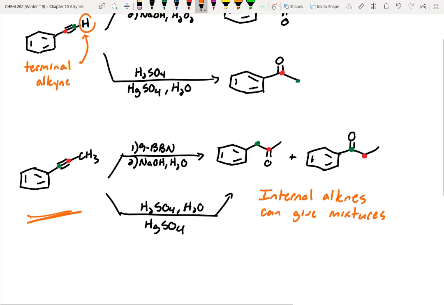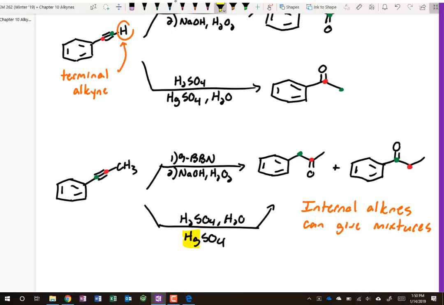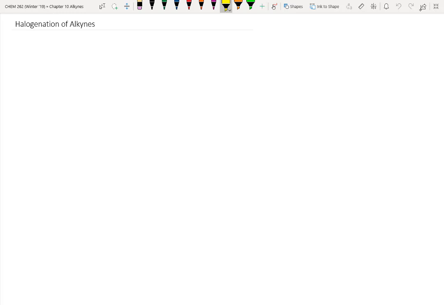Does that make sense? So that is one problem with these reactions is you don't get selectivity unless you're dealing with a terminal alkyne. For the bottom reaction? Oh, that's a good question. For the first one, it's all one pot, meaning it's not step one, step two. The hydroboration oxidation is two separate steps. So we have to number them. This reaction down here, everything's put into one round bottom flask. It's not broken up into multiple steps. Does that make sense? All right. We've got a couple more reactions. Yeah. So the mercury two down here, that's our catalyst. Otherwise, without that catalyst, the activation energy is just simply too high for the hydration to occur. Good question.